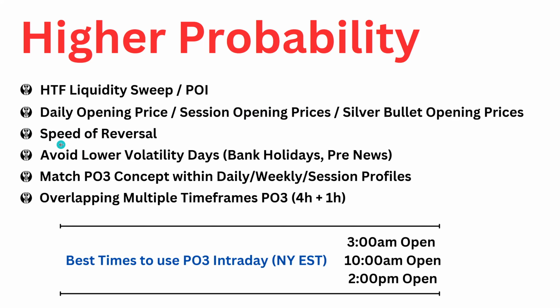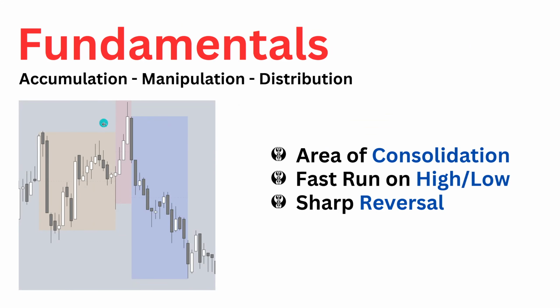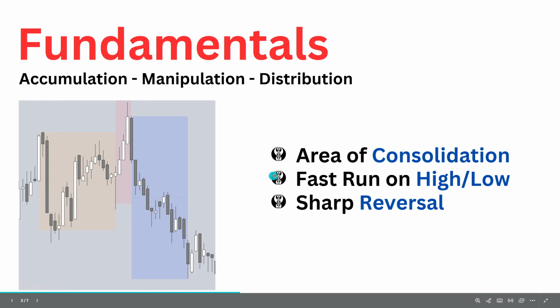The speed of reversal, that's a very key point. The speed of a reversal will often indicate how likely you're involved with smart money, like the larger entities, the larger institutions, the banks, whoever's behind this move. If we get some kind of sharp reversal, it indicates that they've loaded up positions and the market's aggressively spooling to take some area of opposing liquidity, whether it's the internals here, here, here, or maybe some external low.